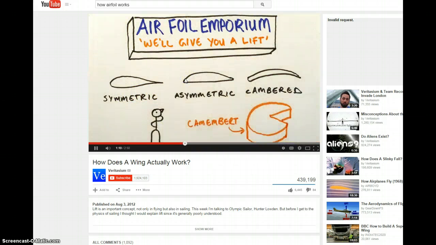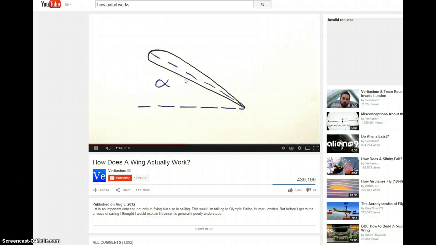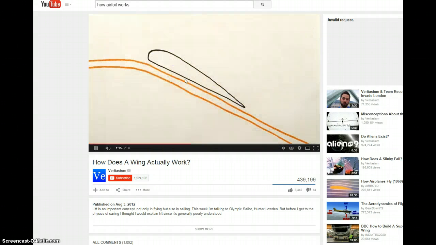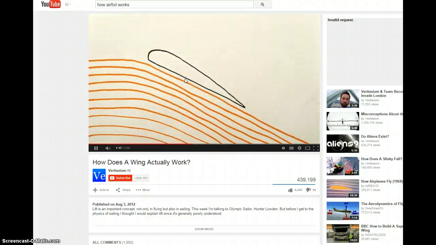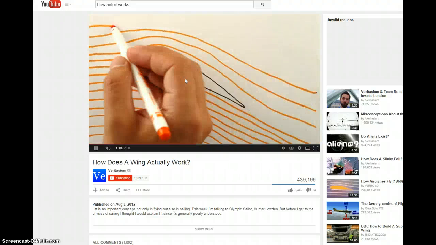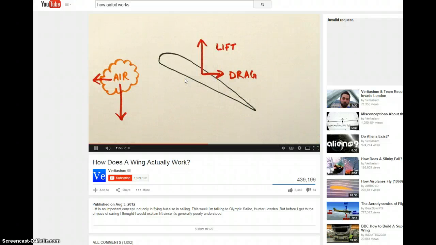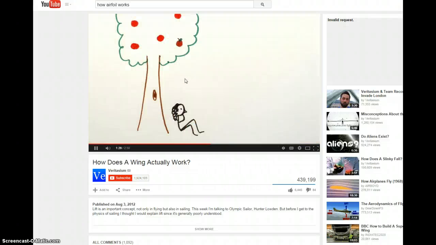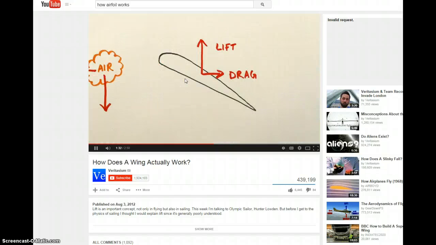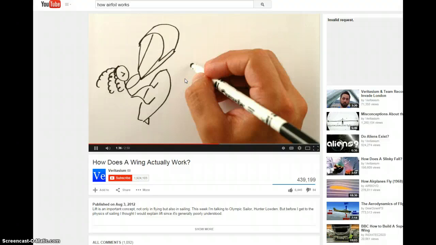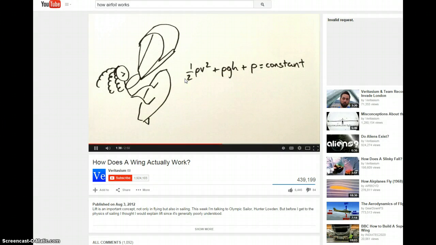Air under the wing is deflected down, and by the Coanda effect, air above the wing is guided along its surface and down as well. Since the air is slowed and deflected down by the wing, it pushes the wing up and back, lift and drag. This is in accordance with Newton's third law of motion. But hang on, if you can explain lift only using the deflection of air and Newton's laws, then the Bernoulli explanation must be completely wrong.